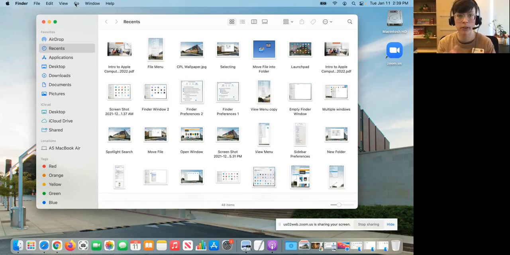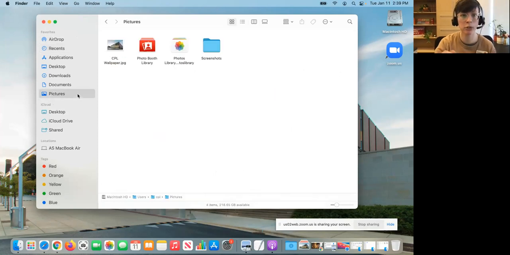But there are a number of things outside of just those files that are showing up. So you'll see on the left side of my window here, there is a list that says Favorites. And then it's got a bunch of folders that I can access from here as well. And Susan, you were saying Pictures. So we have our Pictures folder here. And this part here on the side is called the sidebar. So Apple is referring to that as the sidebar. So if you ever hear me talking about the sidebar, that's this portion of my Finder window that has all of these lists and categories here.